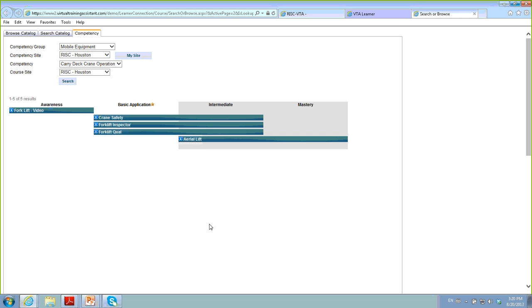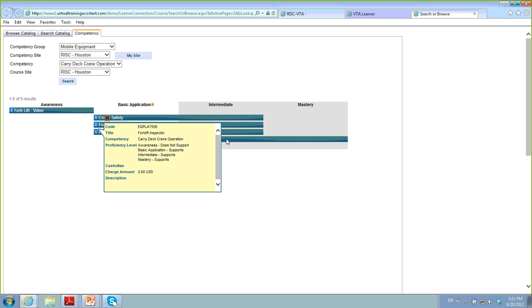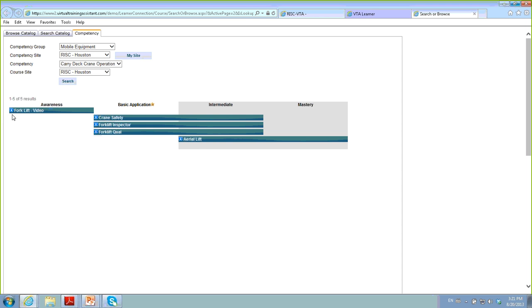Now, this is the same course search that you'd see if you clicked on the search button up in VTA Learner, but there's a search tab, there's a browse tab, and then there's this new competency tab. What this does, assuming I have courses tied back to different levels of competency, here I have my awareness, my basic application, my intermediate, my mastery, and you see that this forklift video helps provide awareness level training.